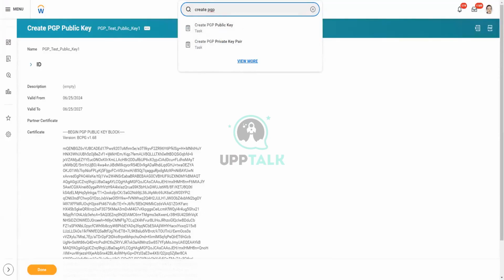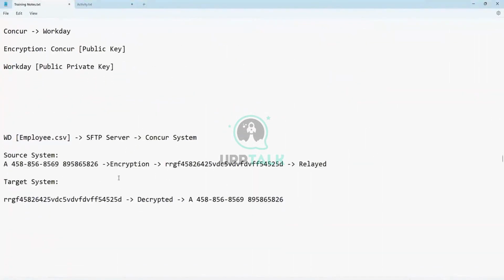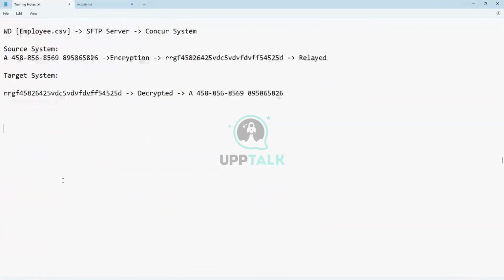Yes, but in general, in the case of a target system, let me just mention the steps for an outbound target system. The target system will share the public key.